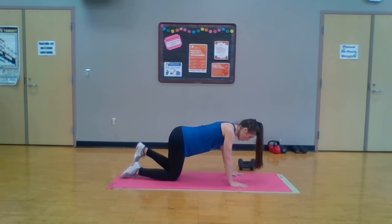Core is pulled in. Refocus. After this, we're going to go straight into that 30-second plank. We can do this. I'm here with you. I know you guys are doing it on your end. You're helping me get through this. We're doing it together. Come on. Lift it up. Lift it up.